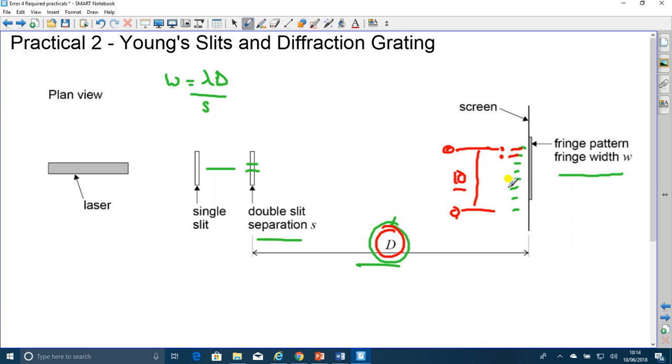Now, a big thing about this is going to be the safety in using lasers. So obviously they're very dangerous. Strict precautions need to be observed all the time. Never look into the beam or let anyone else look into the beam. Don't point the beam at anyone. Avoid reflections of the beam. Keep your back to the laser when it's on. Always switch off the laser when it's not in use.